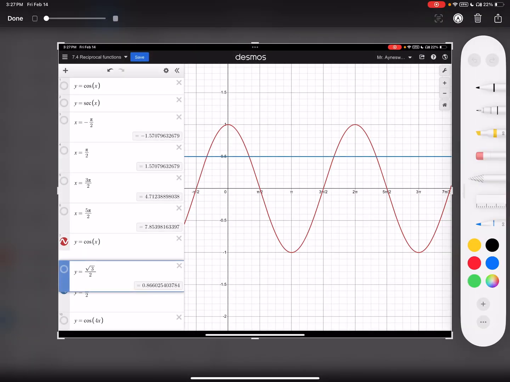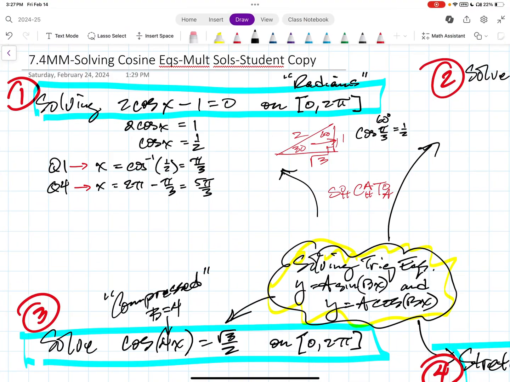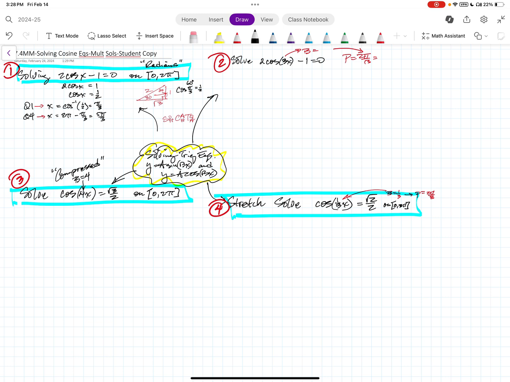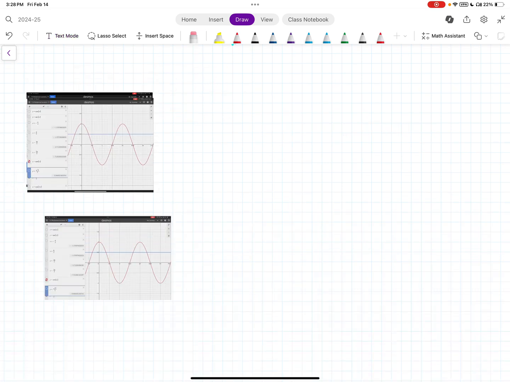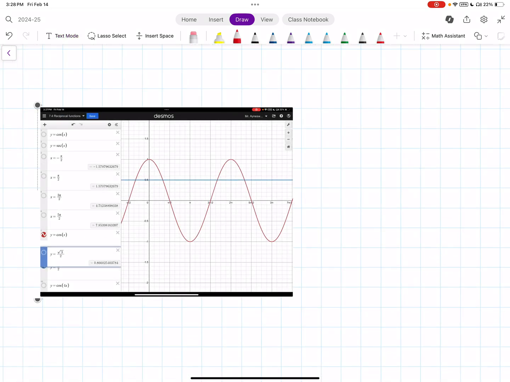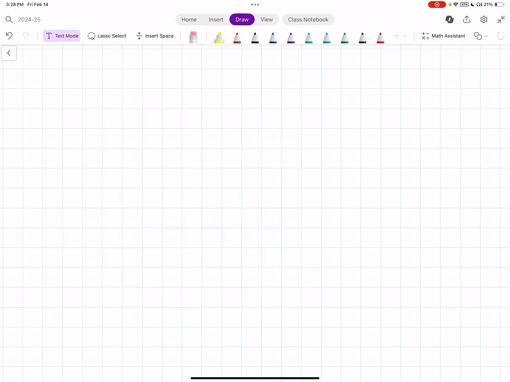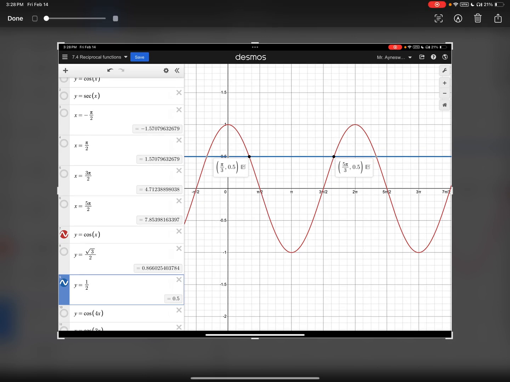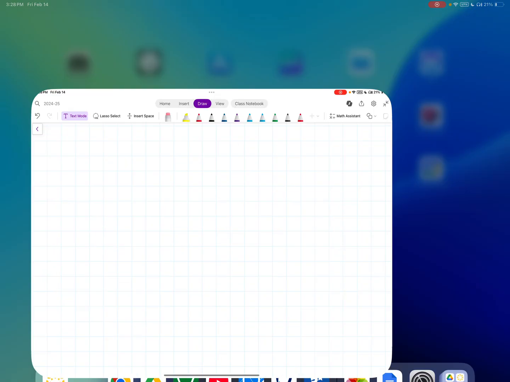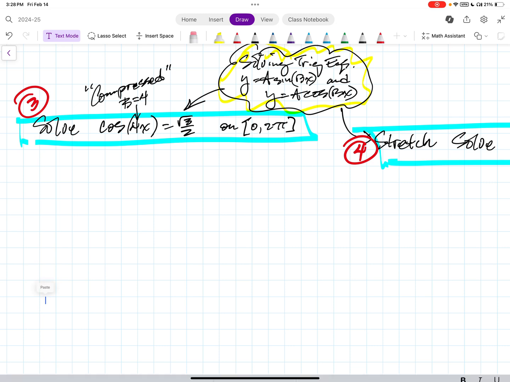All right, I do this all the time in class, right through here when you're working on this video. Let me see if we can just paste it in. We're digital in this class, so you can always do this right through here and then paste this into your lesson. Again, this is cosine x is equal to 1/2. And you know what? I'm going to redo that because I didn't get the right screenshot. So apologize. Let me bring up Desmos again. Here we go. So when you're on an iPad like I am and you guys are, you have to know how to screenshot. There we go. And then you copy, you paste it in. All right, and then you're good to go. So let me paste that back in.